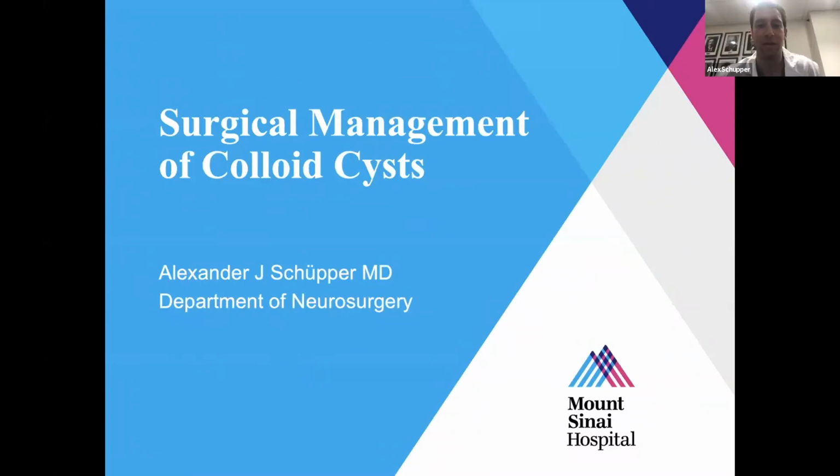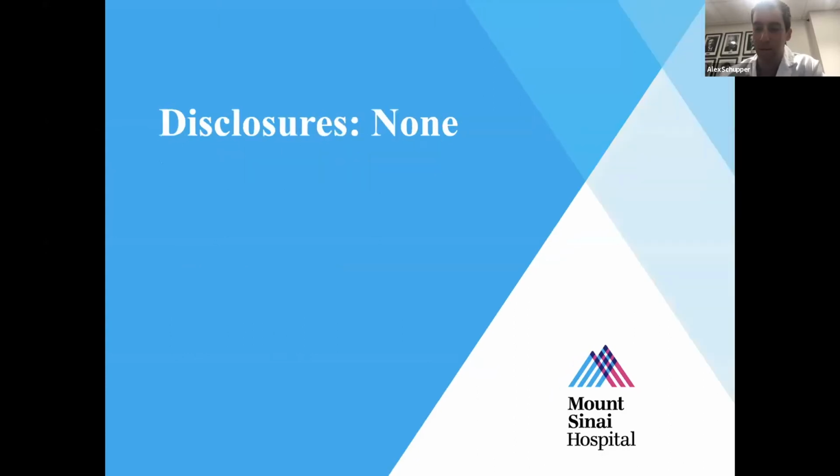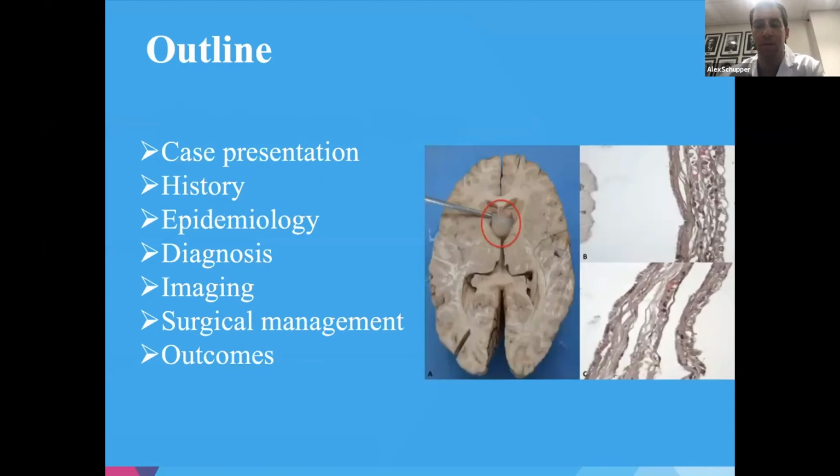So I'll be speaking on a topic that we don't often see, but especially with Dr. Hadjipannyis here, we tend to do a lot of these cases, which are the surgical treatment of colloid cysts. I have no disclosures. As far as just a brief outline for what we'll be speaking about today, first I'll give a very brief case presentation on a case we did recently of a patient with colloid cysts. We'll talk about the history of the pathophysiology, the epidemiology, diagnosing colloid cysts, the pertinent imaging, surgical management, specifically focusing on the endoscopic treatment of colloid cysts, and then some of the outcomes data that we have.